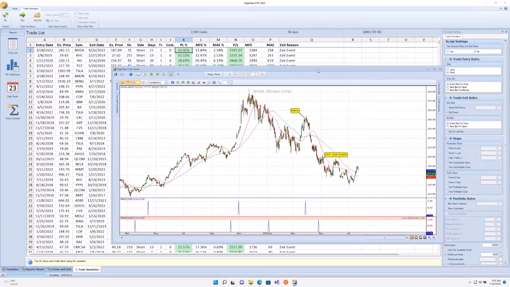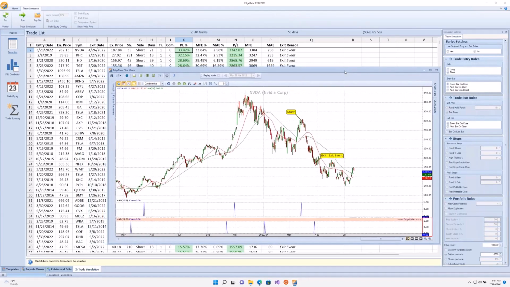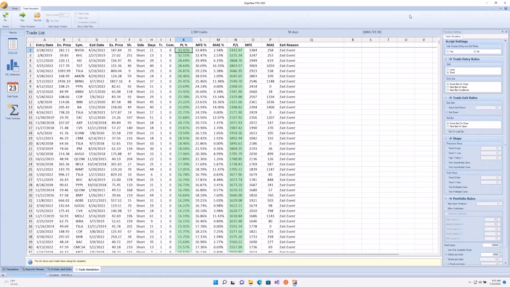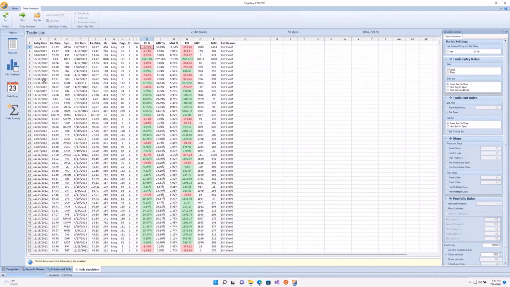Remember, we said... So what I've done here is I forgot to change this back to long. That's why things are kind of back to front here. So let me just go and do that. You probably noticed that nobody said anything, but here we go. I left the entry rule as a short entry rule. That should have been a long entry rule. Let's run that. That will actually end up reversing everything. Turns out to be a great system.